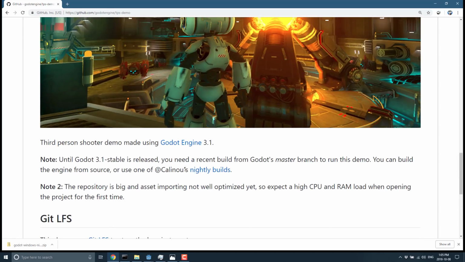Now, another thing that's important, at least right now, is you need to be using Godot 3.1. And the challenge is, as of at least right now, October the 8th, there is no 3.1. That is the developer build. So you either have to go grab one of the nightly builds or build Godot from source yourself. The cool thing is they do provide a link here. And of course, I will link this page down below.